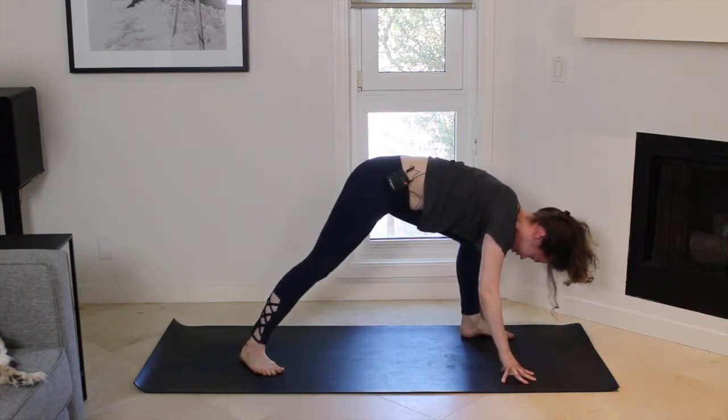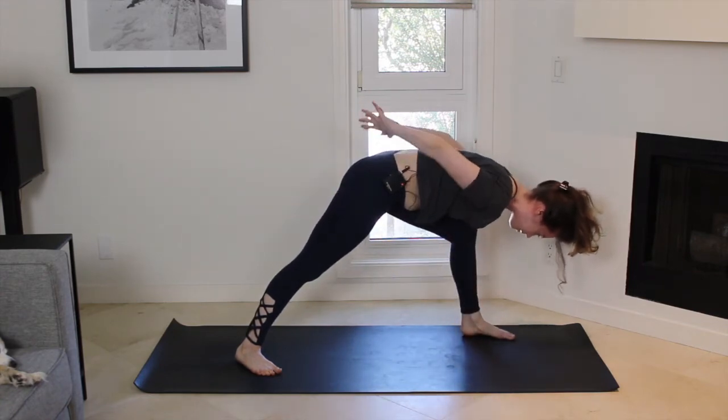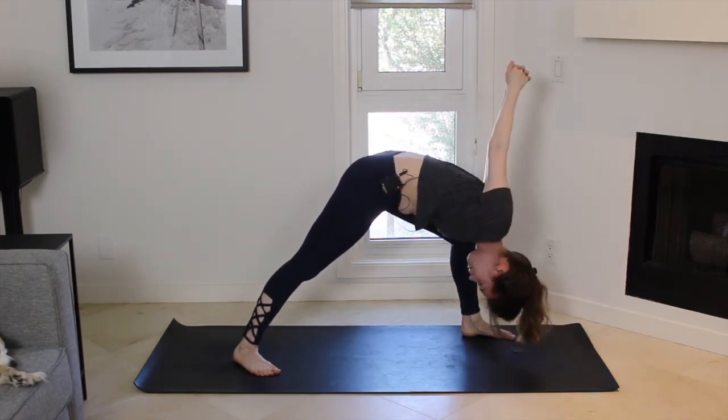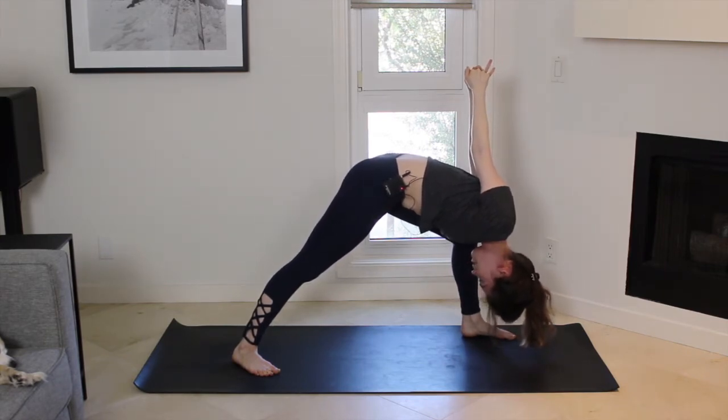Feel the inner thighs hugging together. Stay low, sweep the hands opposite thumb on top, clasp. Reach your heart forward, and then exhale, fold. Humble warrior. Letting the head just drop down here.